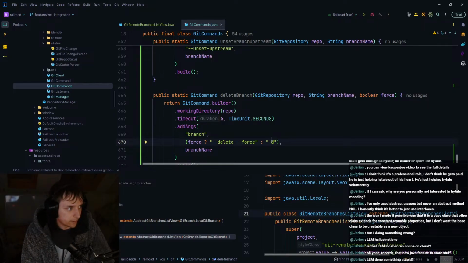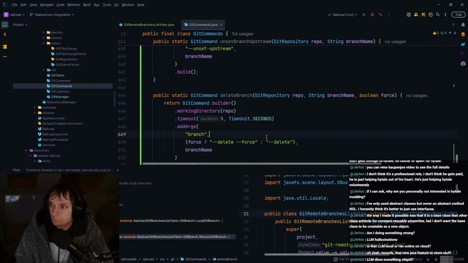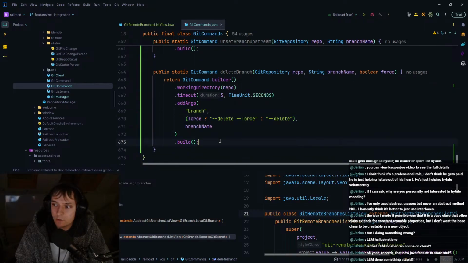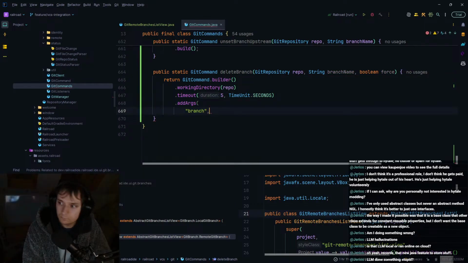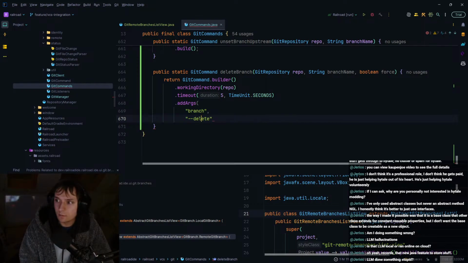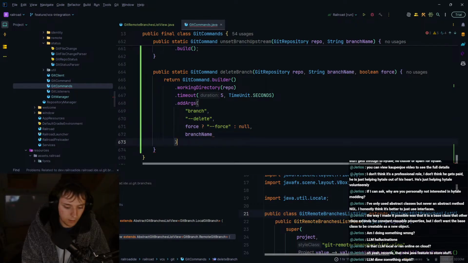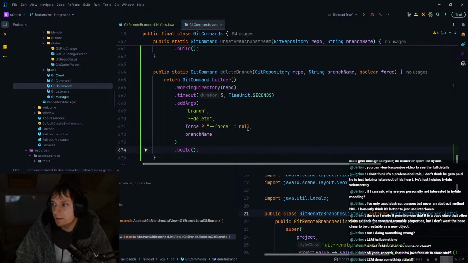I think we can probably do it this way actually. Yeah, this is fine. We can use dash D and dash D, but we can use dash delete like that, and then we can do like that. I don't know what happens if we have a null arg or not.